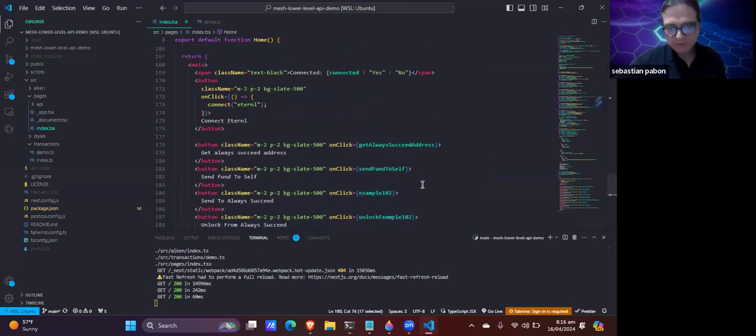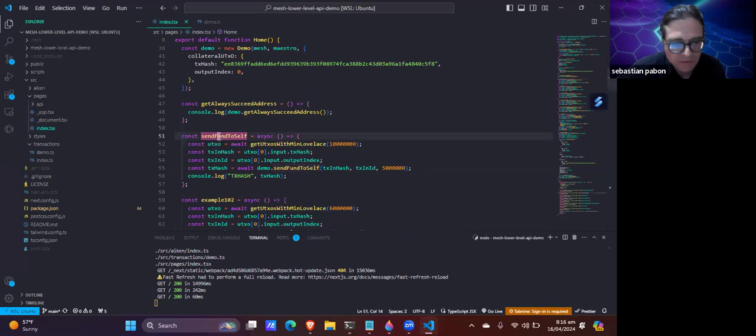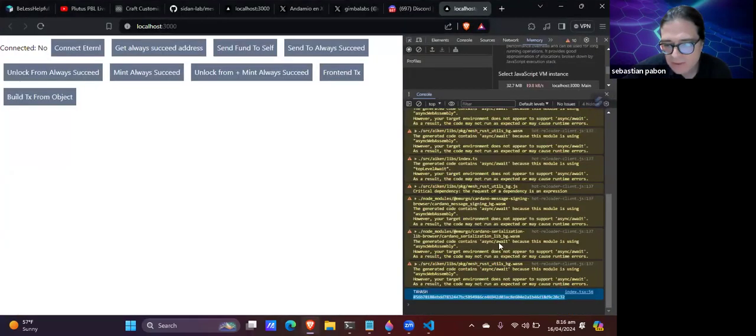Okay, for example, my case today is the send fund to self function. If we go here, we can find the starting of the function. This is send fund to self. But in reality, this is not the function. This is just the capture of data and the return of data. The return is this console log, this TX hash that we saw in this case.